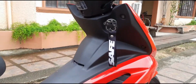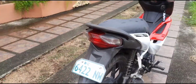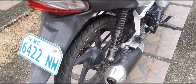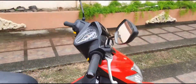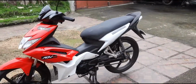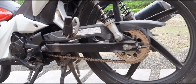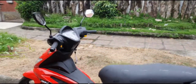Our safe keychain, new seat cover, and brand new na brake bulb. Brakes also bago, harap likod. Air filter bago. Battery bago. What else? Chain sprocket. So dapat pala, nagpalit na lang ako ng chain and sprocket para maka top speed. So I didn't know that before. Nice.